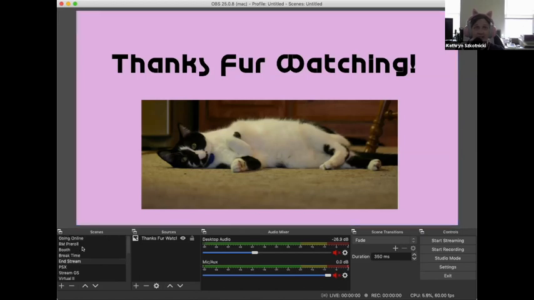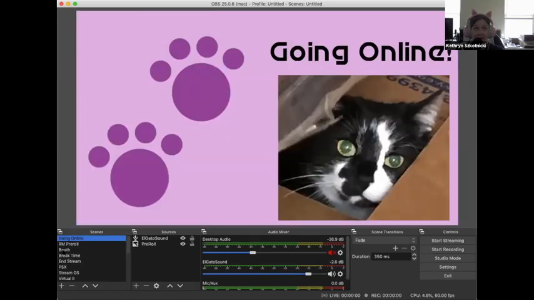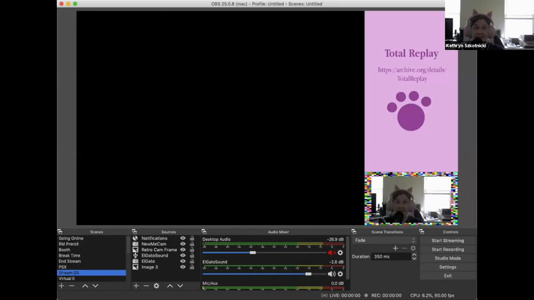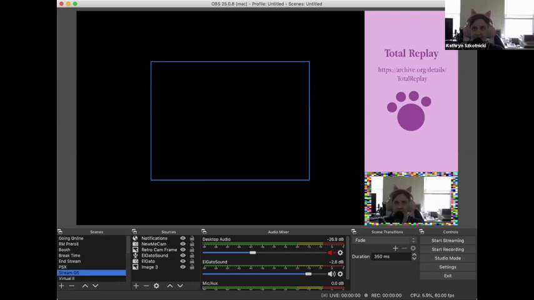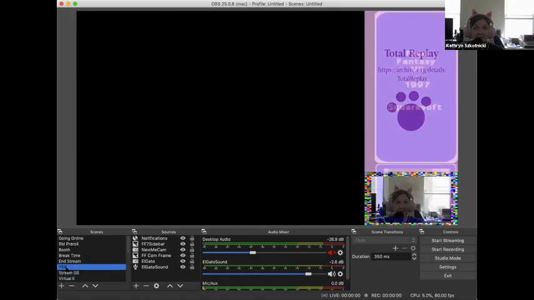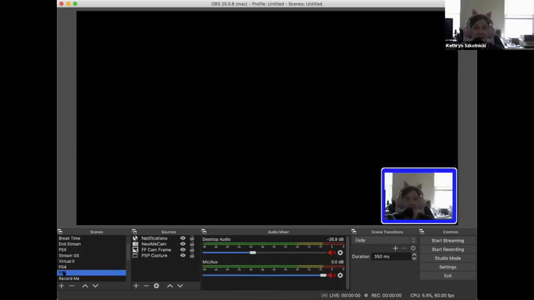A lot of this is just static images. This is a static image. This is a static image with another static image that I did in GIMP. This is a static image with the camera laid over it. So you can do overlays, you can do underlays. This is the screen. This is what I'm looking at when I'm playing, except that there's a GS here, but the GS isn't turned on right now. The sidebar is a static image. The frame is a static image underneath the camera. So you can see I have different scenes for all of the different systems. If I'm on PlayStation, I've got a different set of frames. If I was on PSP, there is no frame.